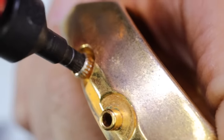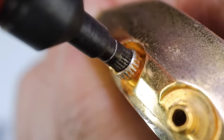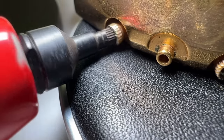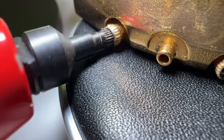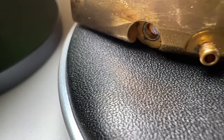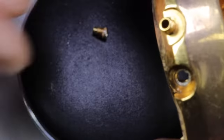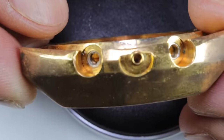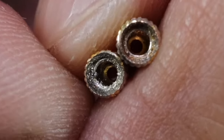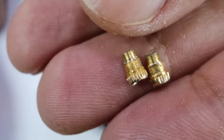So I'll wedge that in now with some force, and you can see how worn that outer spline is. So these two are absolutely buggered now. I've had to ruin the little O-ring seat for the O-ring. So we'll replace these with some modern steel ones.